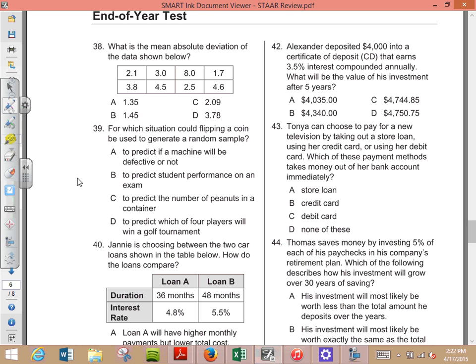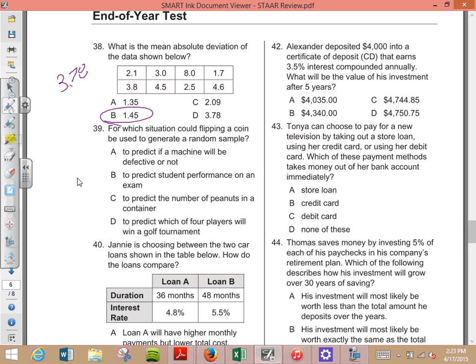Exactly what I was thinking. Okay. The mean absolute deviation of the data. Basically, you find the mean of that. What was the mean of that? What was the mean? 3.78. Once you find the mean, all you have to do is find the distance of each of those values from the mean, whether they're positive or negative, make them all positive, and then find the mean of that, right? Find the mean of the distances, and that gives you what?